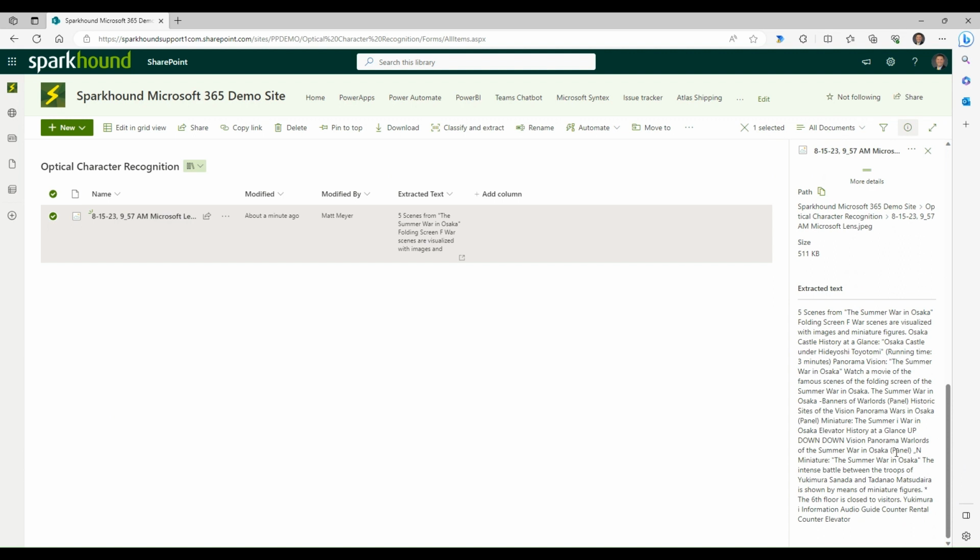What this does for you is it allows your images now to be searchable based upon the text that they have within them. That's probably the biggest use case that you'll benefit from immediately. But other use cases can be that you can now take this extracted text and send it to other APIs. So for instance, if you have a very large scan of a document, you can take that image, grab the information from it, and then put it to the OpenAI system and get a summary of that document back. That's one particular use case.